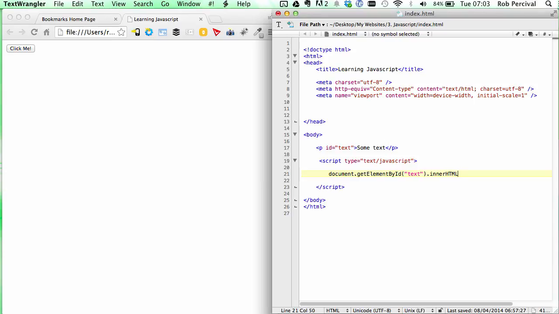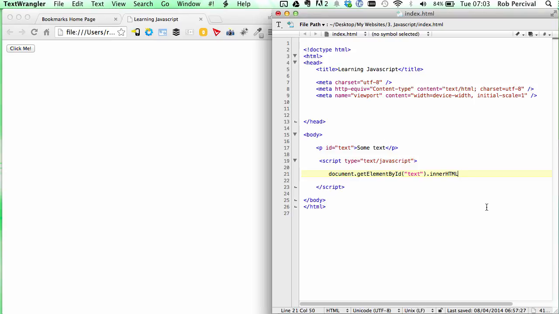So what that does is it goes to the document, the whole page here, and then it gets the element by its ID. So it gets the element with an ID of text, and it gets the inner HTML, so the actual content of that paragraph tag in this case.